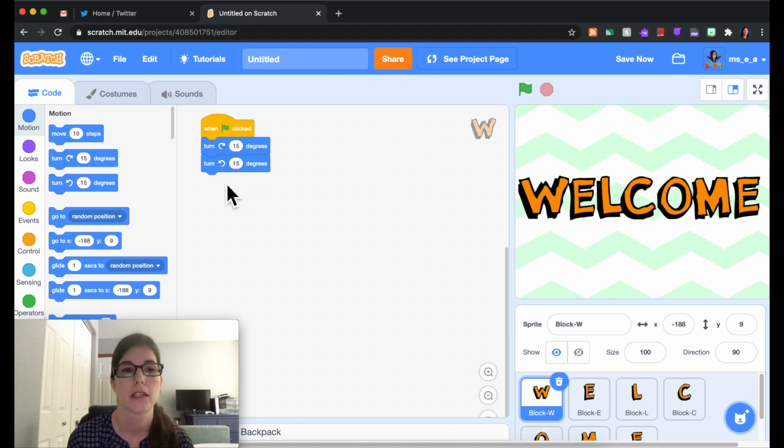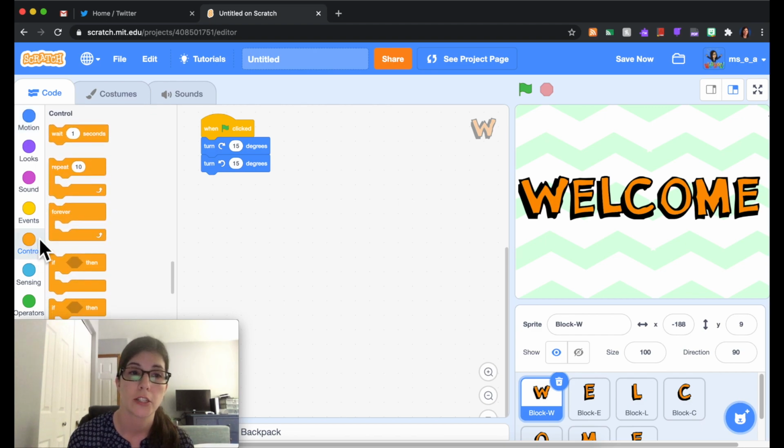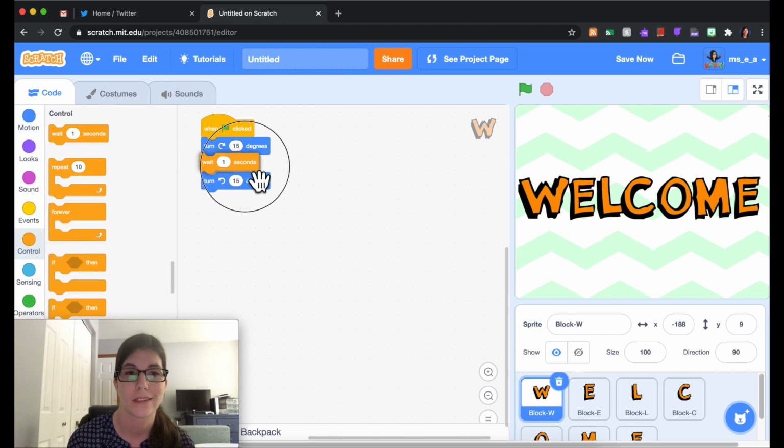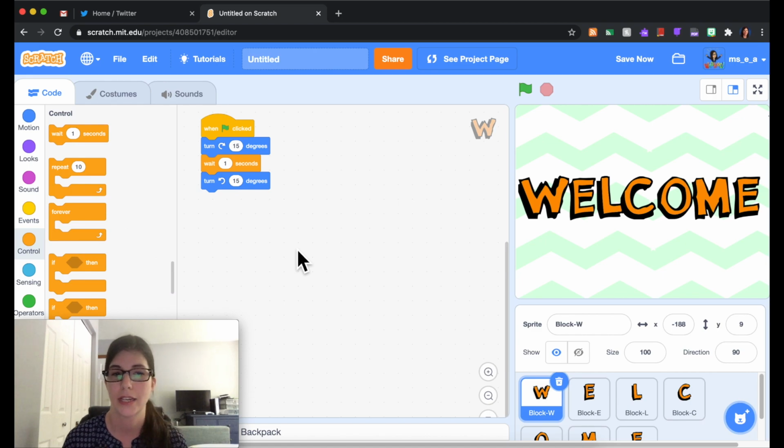We don't want that. So then we have to think, okay, how can I actually make it do what I really want it to do? And in this case, under the control section, there's this block that says wait 1 second. And 1 second's probably too long, so you can click in here and you can change it to a different amount of seconds, so 0.2 and whatever you want, it doesn't really matter. And then you can try it. So, okay, maybe I've solved it now. Let's test it and find out.